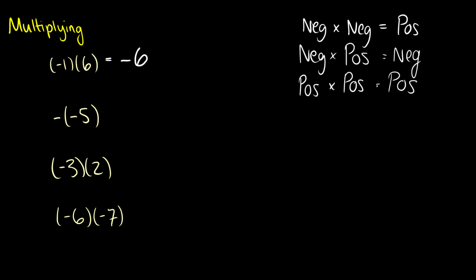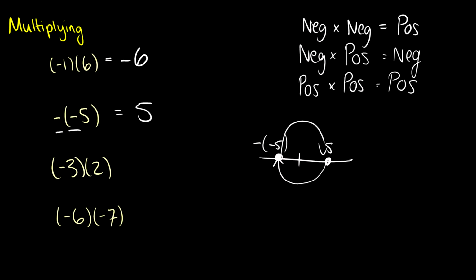What about negative times negative 5? Well, this is a negative times a negative, so we get a positive. So we're going to get 5. So negative negative 5 is just 5. So when we think about the number here, we put it on a little number line, and we have a 5 here. When we take a negative, really what we're doing is we're just sending it to the exact spot on the other side. Then when we get a negative on this, we just send it back to the same spot on the other side.